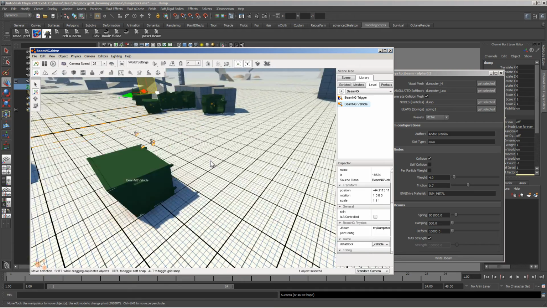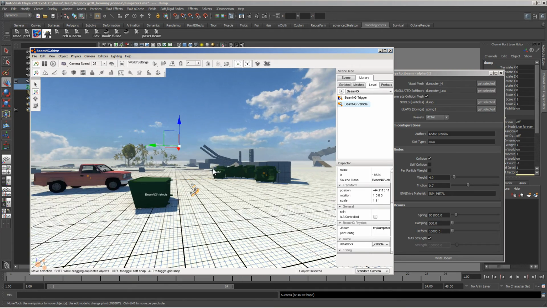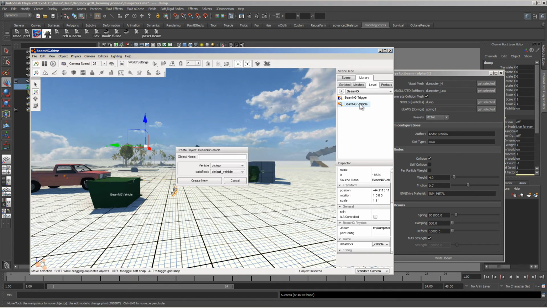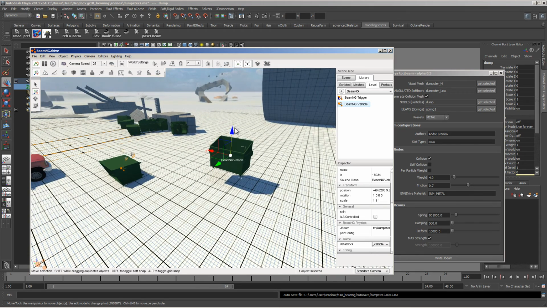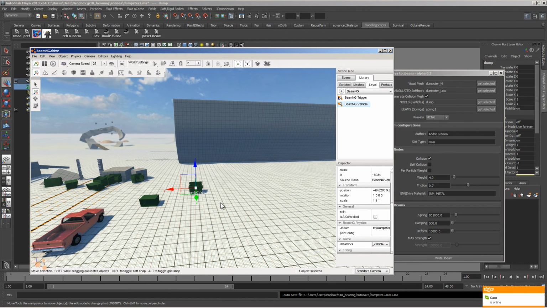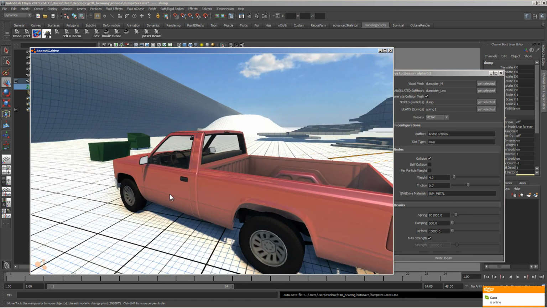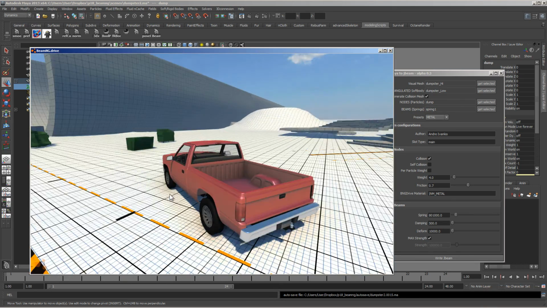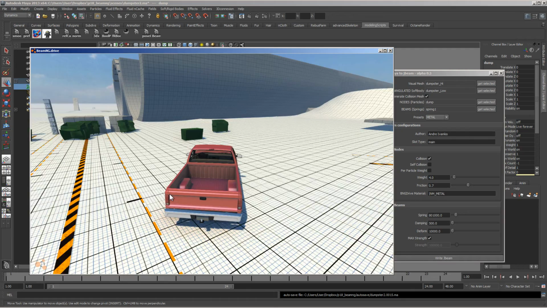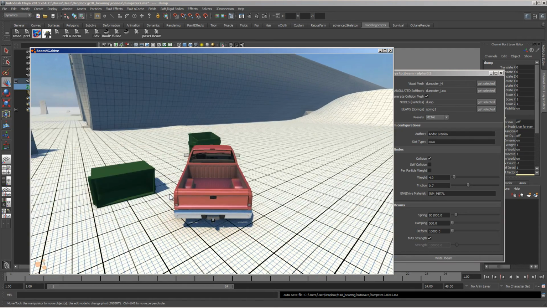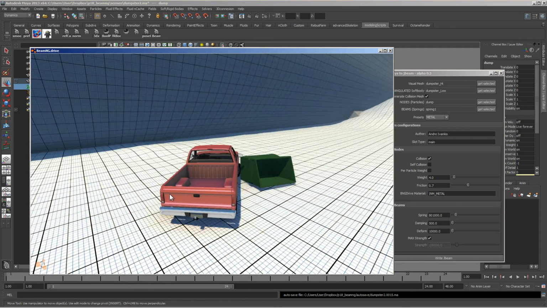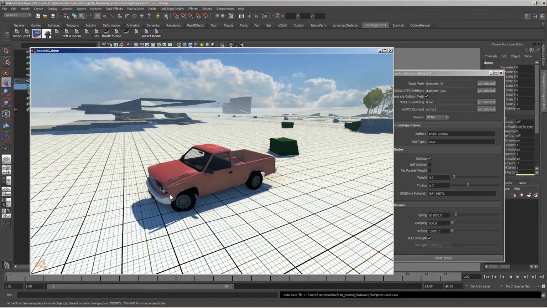It's falling because I spawned it in the air without pressing G. My vehicle, my dumpster, create new, and I will place it here on the ground. Press J to start simulation, press Shift C to return to my car, and press F11 to open the game. Press F5 to turn the camera, and there we have it. A quite sturdy dumpster.